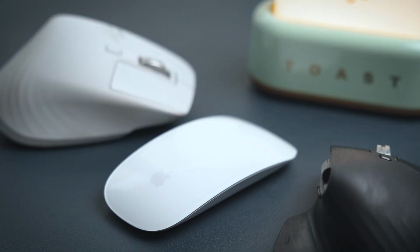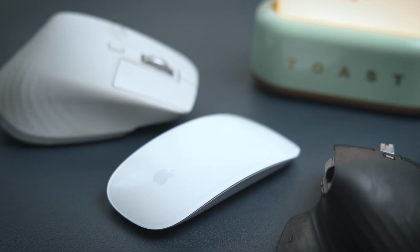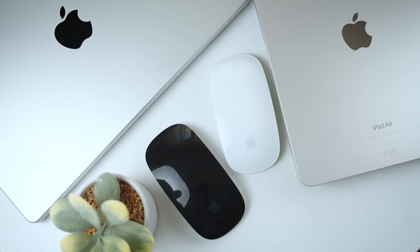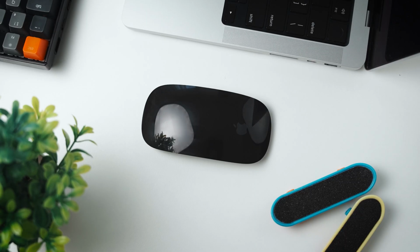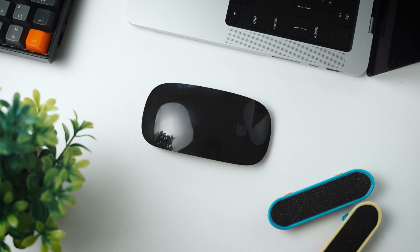The MX Master 3 is actually easier to connect with Mac than the Magic Mouse itself, which is very unlike Apple. Usually Apple products are very well integrated. They connect between each other very quickly, but this one is surprisingly not good. Every time I turn it on and off, I usually have to go to the Bluetooth and connect it again. It's annoying.